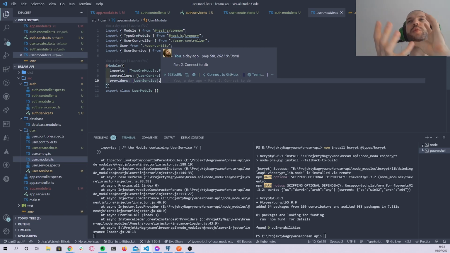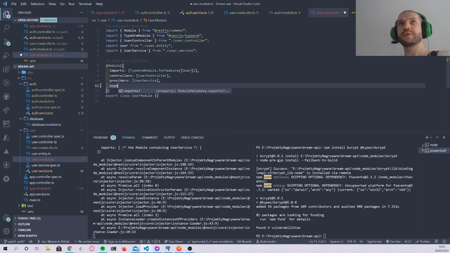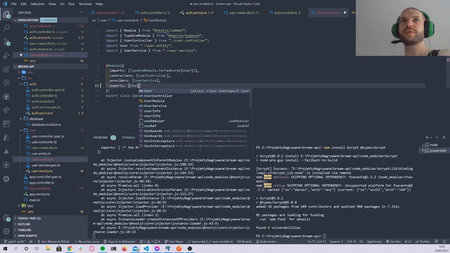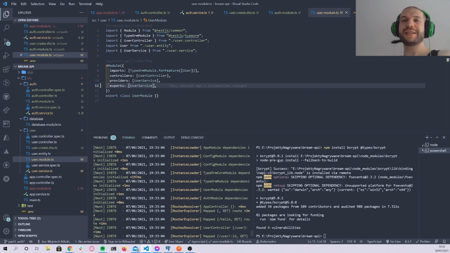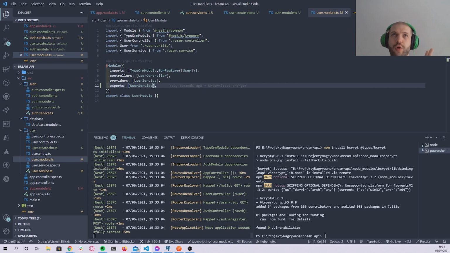But you can treat modules a little bit as you do ES6 modules, meaning they have both imports and exports naturally. And here we are missing exports. So if we add user service as export here, suddenly it all works. So what is happening here? We know that some separate module, Auth module, will need user service to work, right?